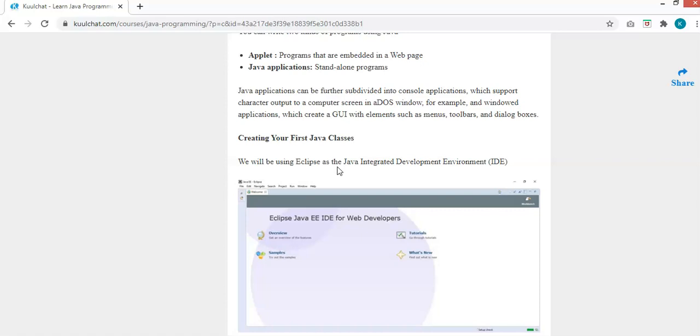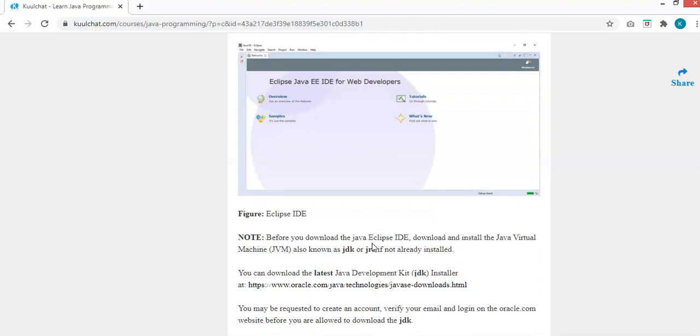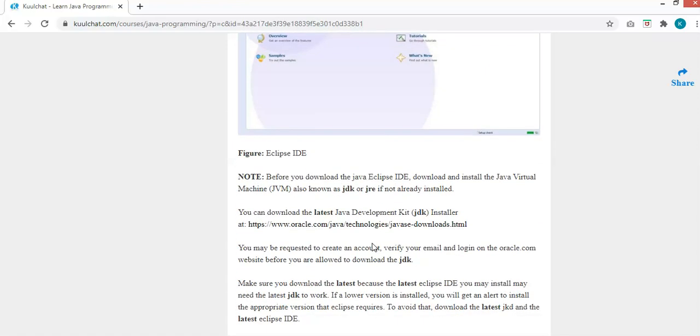Okay, so we need to install Eclipse for Java. Now, this is how Eclipse looks. Before you install Eclipse, you need to install the Java virtual machine, which you can download on the internet.